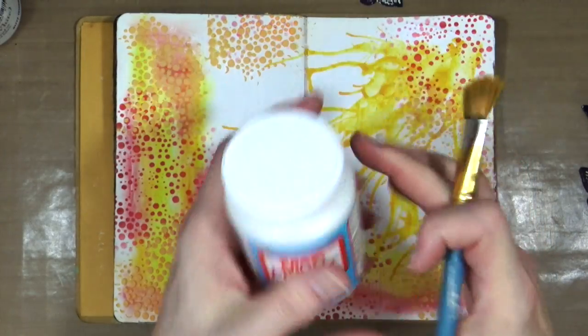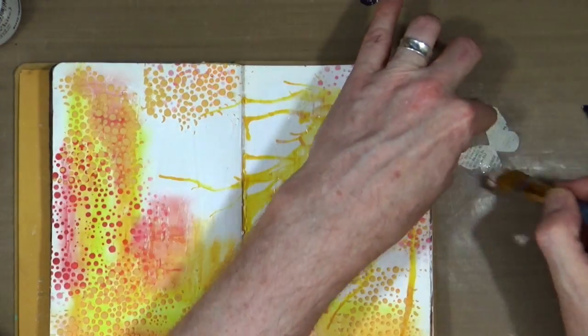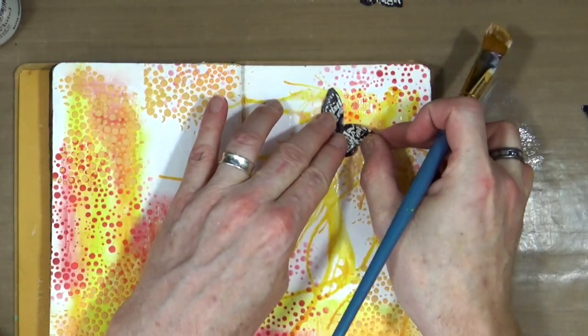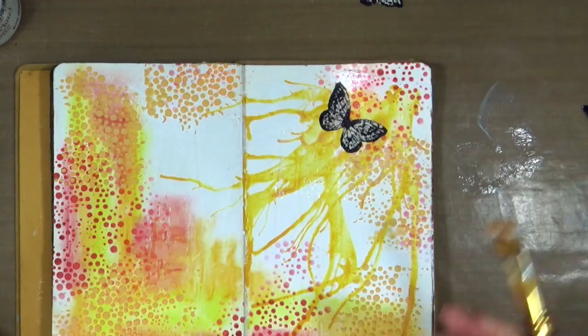Now that I've worked out where everything's going to go, I'm just going to use the Mod Podge matte medium and just stick all the butterflies down on my page. And I did notice at one point that some of the archival ink wasn't exactly dry, so it has mixed a little bit with the matte medium, but only on that top butterfly. It hasn't really tinted it that much, so I'm not particularly all that bothered.